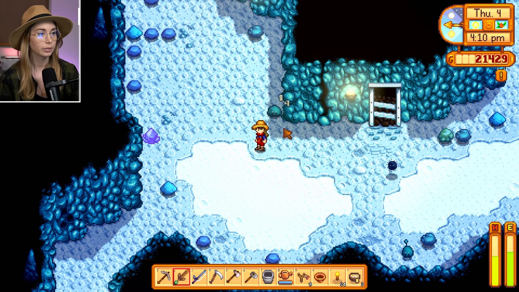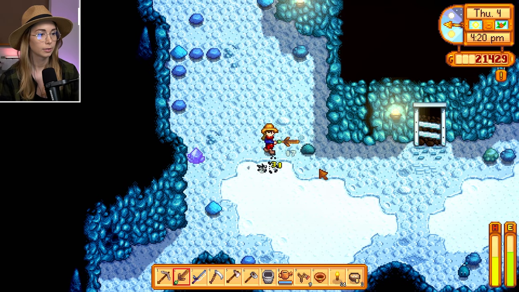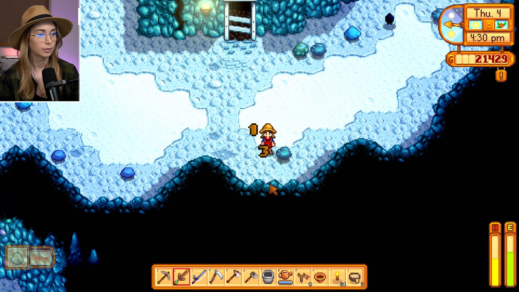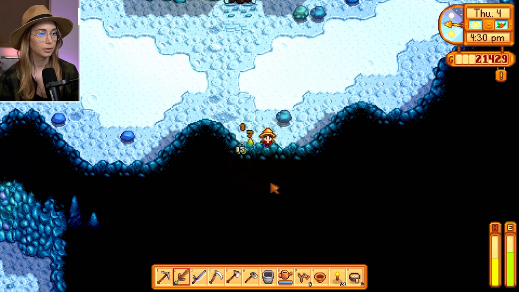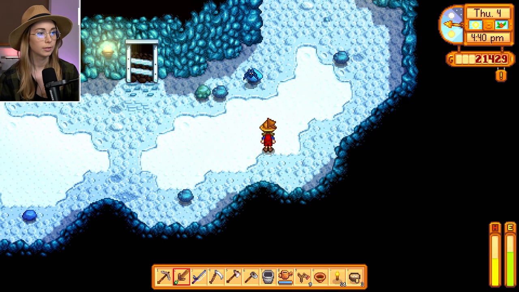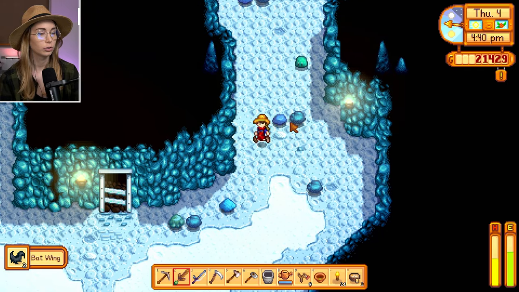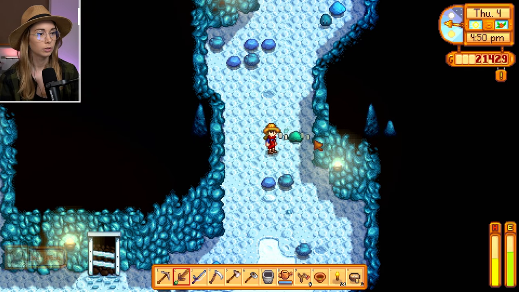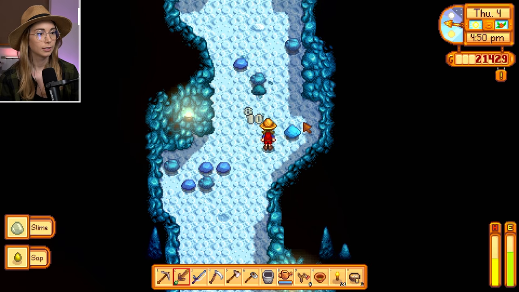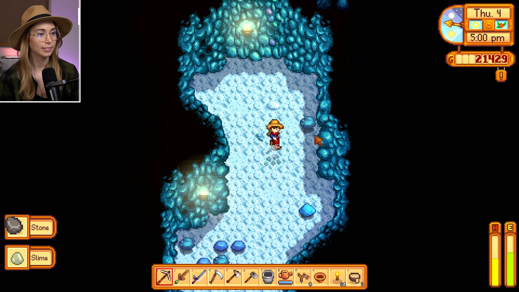Back against the wall, sir! Fuck. Fuck. There, I got you now. Yeah. I need your wings. Yes. Yes. Yes. Okay. Nice.